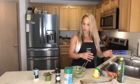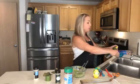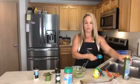So in order to kind of help with that, I'm gonna take the bottom of just a measuring cup. I'm gonna spray it with some olive oil spray, some pan spray. I'm gonna push that out so that it's nice and flat. Like I said, I need it to be fairly thin so it can cook all the way through and crisp up a little bit. And if it's too thick, it's not going to do that. And not that it's gonna taste bad, it's just not gonna be the right texture. You kind of want it to be crispy like a chip. That's kind of the point.